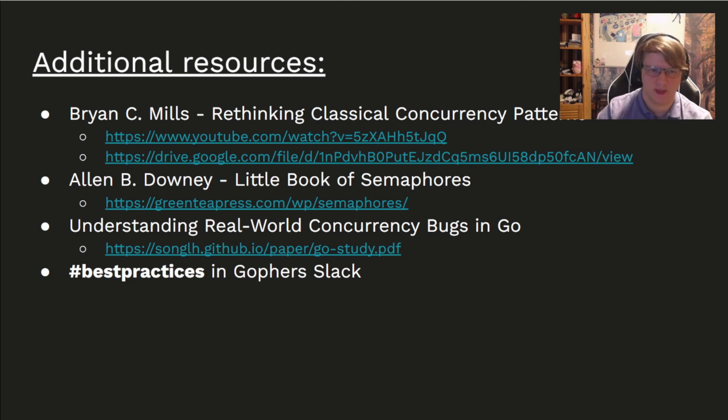So any questions about those examples? And if you go read through the golang.org/x/sync packages, then you can find more about how they would be implemented. Another talk that I would definitely recommend is Bryan C. Mills' Rethinking Classical Concurrency Patterns.